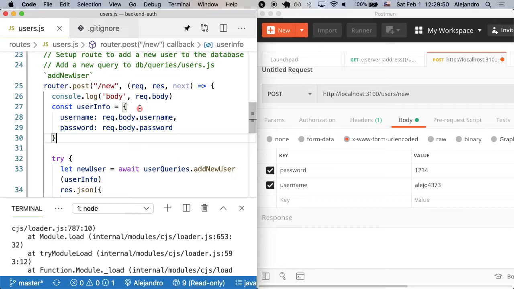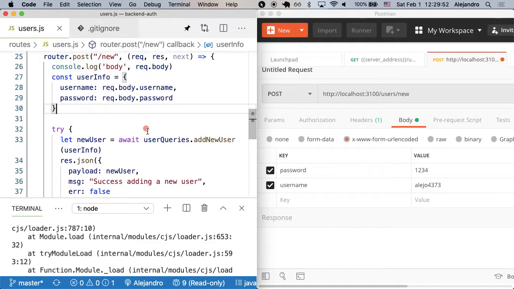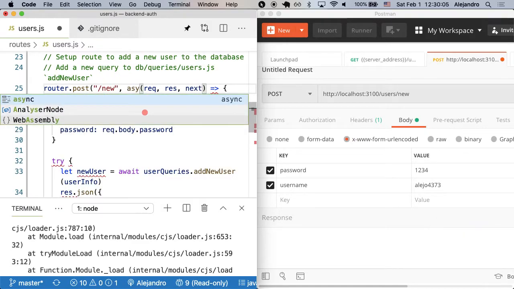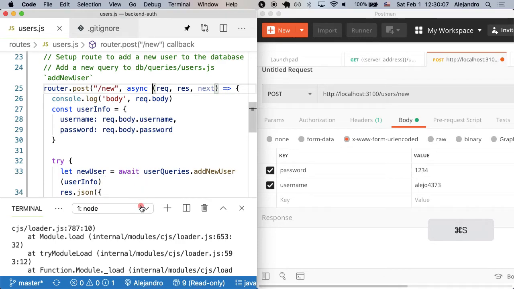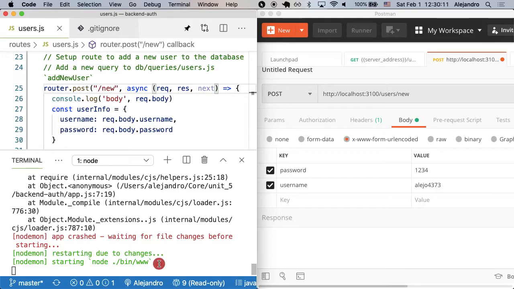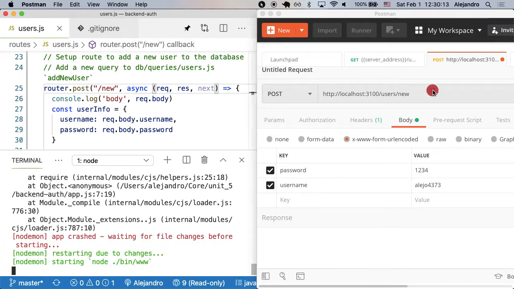You have probably seen this error already, right? Where do I fix this? Line 25. Here, mark that function as async. Let's see if that was the error. Cool, our app is working correctly. So that's the first step: check that your server is running even before you try it.